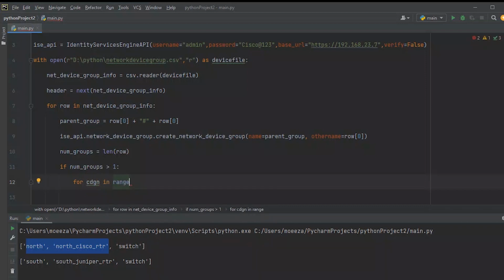So I have to see how many times I have to run this for loop, and that will be dependent on the child groups. The child group will be given by the number of groups. So I'm going to run this for loop for the number of child groups that is actually present in this information.